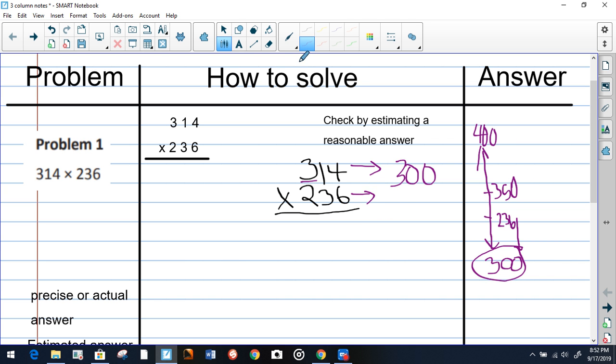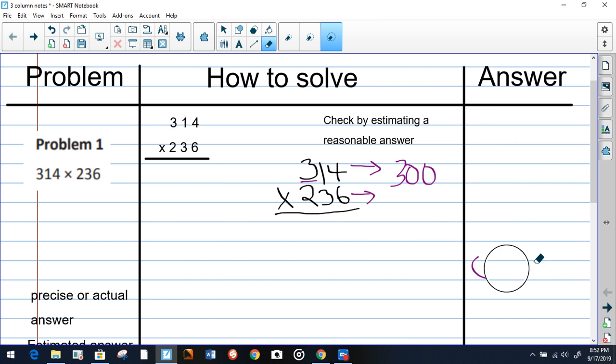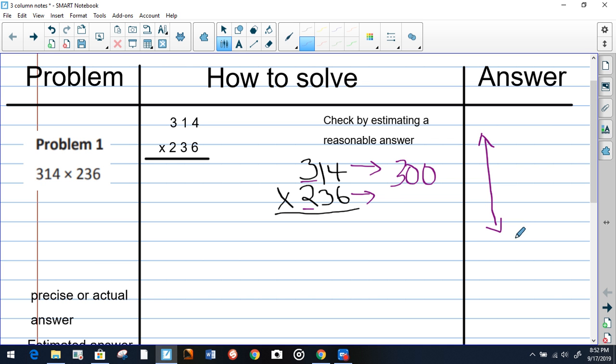Let's look at 236. Let me just clean this up here. So let's look at 236. Now we know that 236 is also between two numbers. So 236 is closer to those numbers. So let's look. We're going to round to the highest place value, which is 200. So that's the lowest number we can go. And the next number we know has to be beyond 236. So the next number should be 300. And just to have a point of reference here, we need to always mark the midpoints. That will be 250.